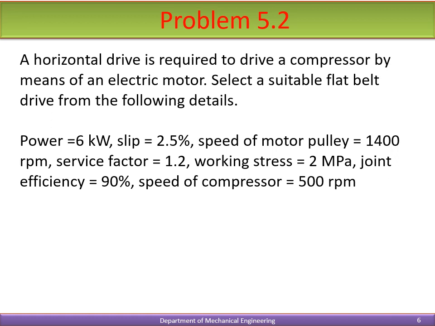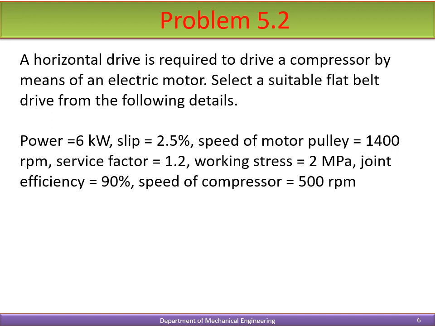As we discussed in the previous slide, first we have to do the preliminary decision. First you will consider sigma D is equal to 2 megapascal, and assume the pulley is made of cast iron, and eta J is given, it is 90%, and service factor CS is equal to 1.2, and design power PD is equal to P into CS. That is the first step. Then you have to find the diameter of the driving pulley, using the equation d is equal to 630 cube root of PD by N. This equation is available in our data book.